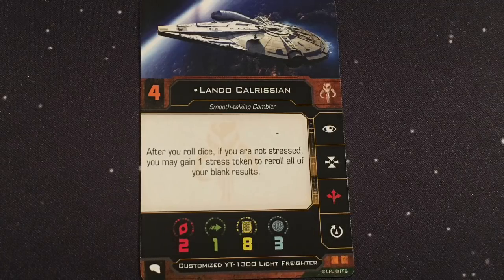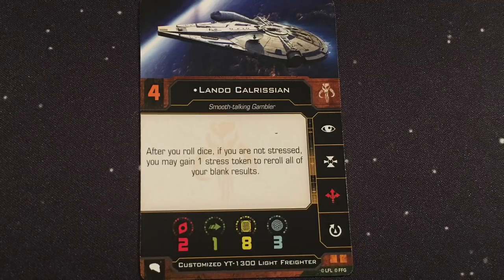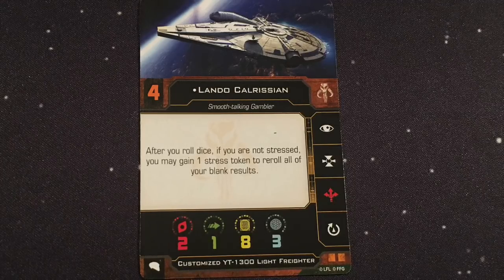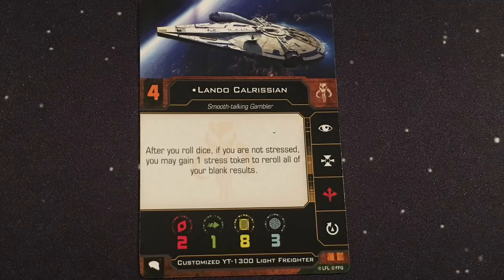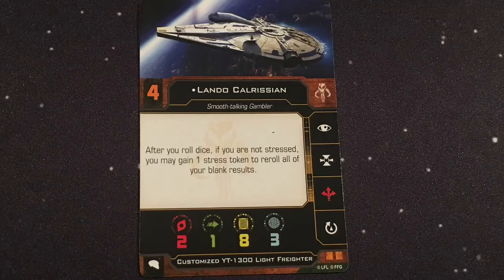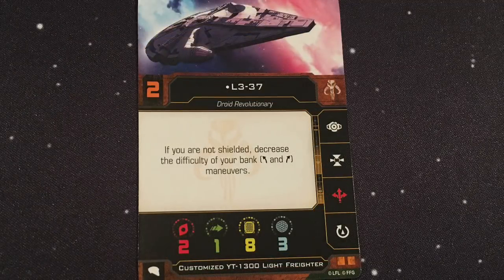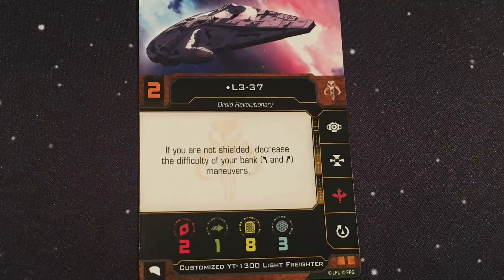Next up, we got Lando Calrissian, 49 points. After Lando rolls dice and is not stressed, he can take a stress token and re-roll all blank results. So in X-Wing Second Edition, getting fully modified dice rolls is pretty difficult, not as easy as it was in First Edition. So anything that lets you re-roll or change dice faces, modify your dice in any way, is really good in Second Edition.